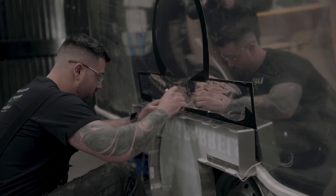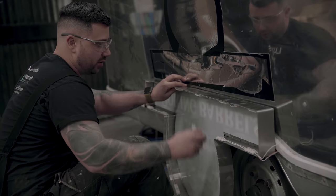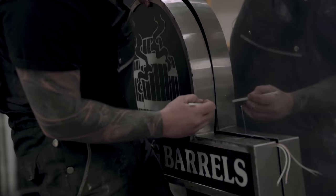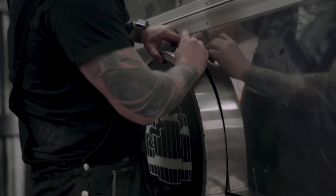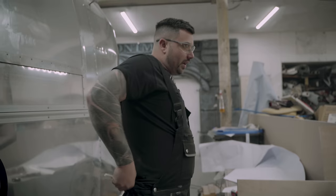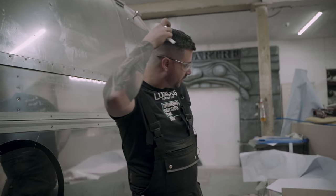So we'll put a bracket there somewhere. This is just a rough marking, just so that when I put the brackets on, I'm in between where the lights are, so that I don't hit a light when I try and push the sign on. One here, one there, one there, one there. This is how I know where to put the brackets now. So I'll cut some angle, I'll screw it to the van, and once I've done that, we'll drill a hole for the cables, we'll put the cables through. Then we're good to connect it up and see how it looks.